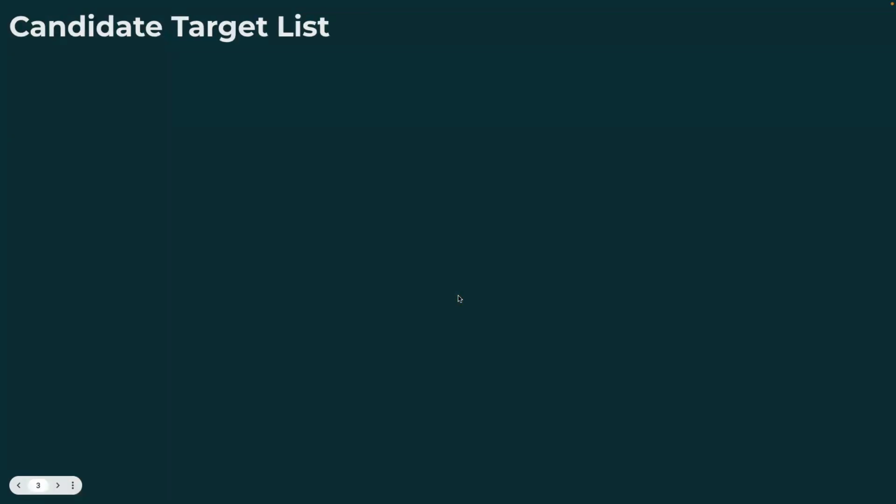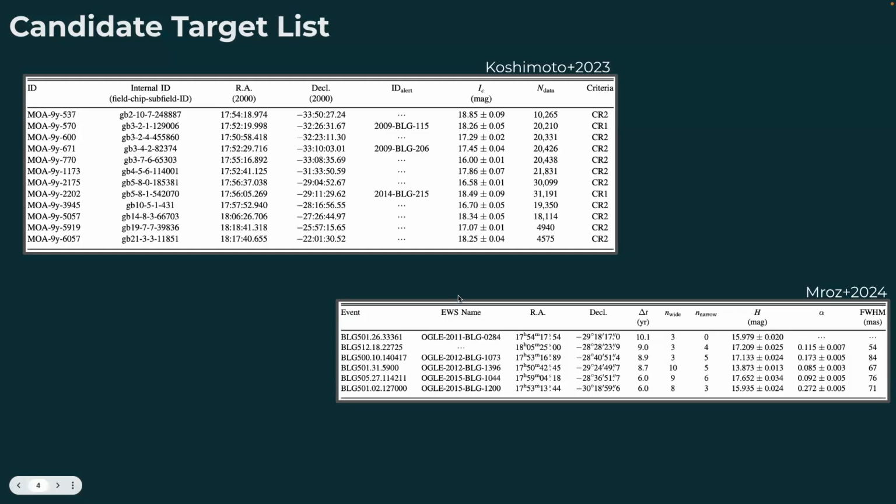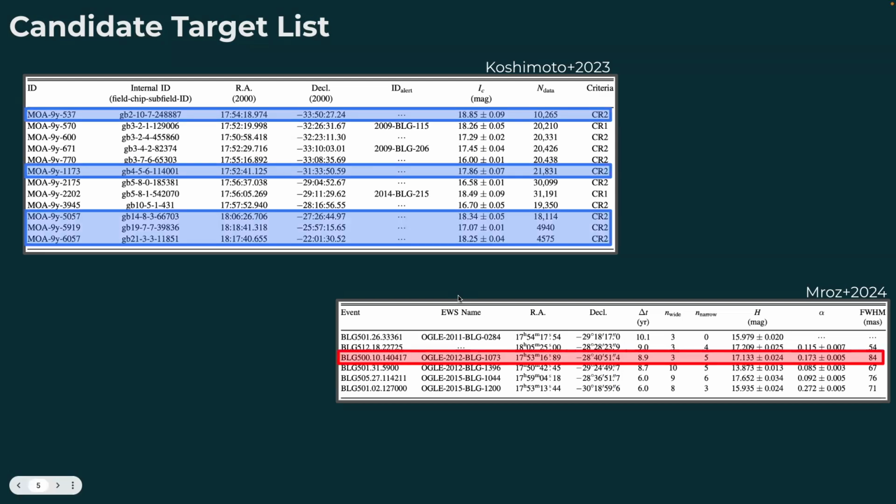Okay, so this Keck program was conducted summer 2024, a few months ago. And the target list comes from the Koshimoto 2023 paper and Shemik's paper in 2024. I'll note Shemik-Mraz's paper is actually a Keck follow-up paper itself. So these targets in Shemik's paper were observed with Keck in 2021. These are the MOA 9-year FFP candidates that were discussed in the earlier sections. And I'm highlighting the targets that we observed with Keck in 2024, a few months ago. Most of them are from the MOA 9-year. There's one from the Shemik-Mraz study.